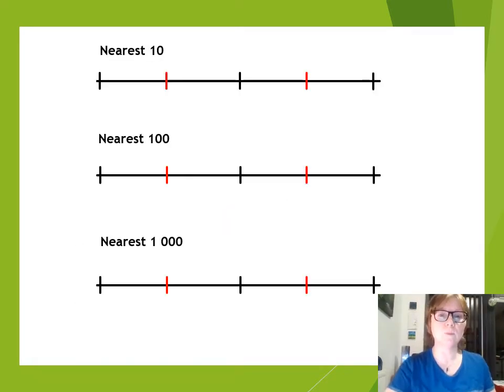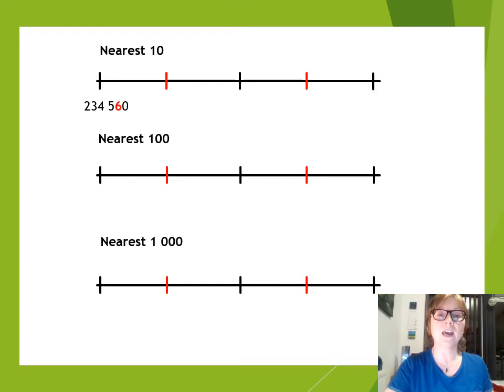So if we look on the number lines on the slide, you can see that we're being asked to look at nearest 10, nearest 100, nearest 1,000. So if you're being asked to round a number to the nearest 10, then your answer must be a multiple of 10. So if we just have a look, we have here 234,560. So we have a 6-digit number, and you can see that the tens digit, the digit that's in the tens place, has been highlighted in red.